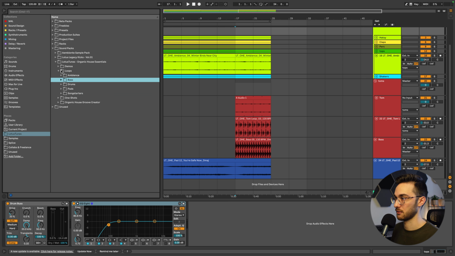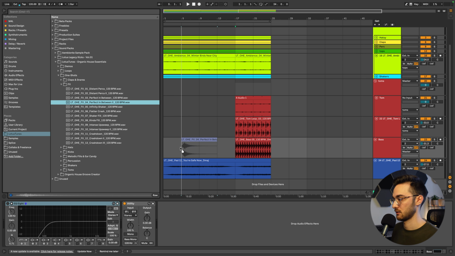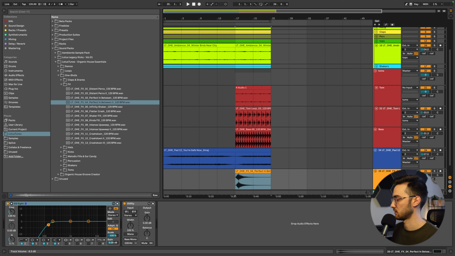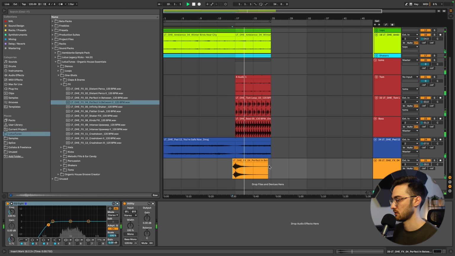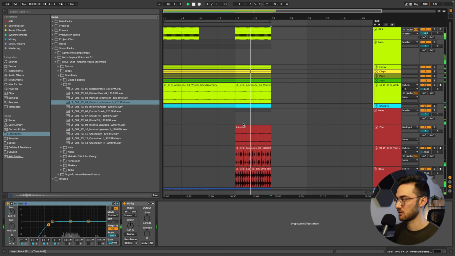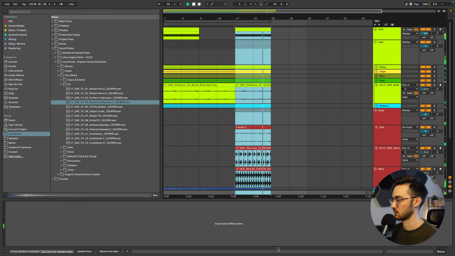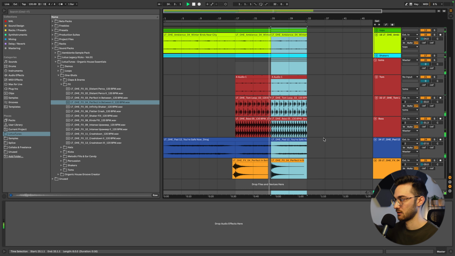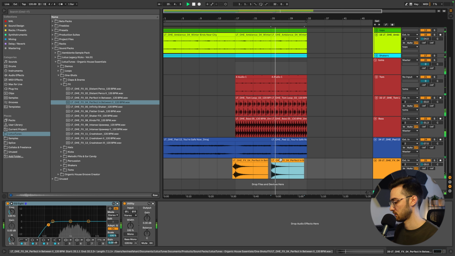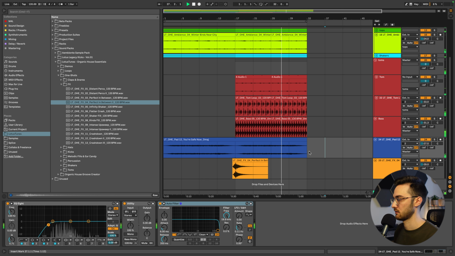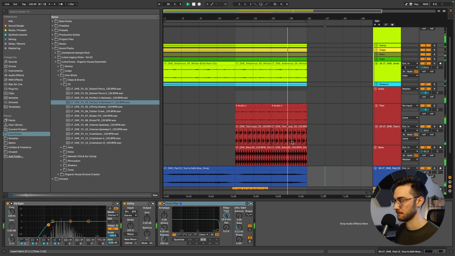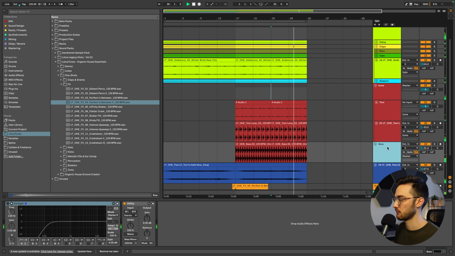And I made sure to include a couple of those in the pack as well. Yeah, so something like this. Chuck it in here, dial down the volume, hit Command to go off grid, and put it right in between this section here. There we go. And then you can add more melodies on top, maybe a few more drums. Just take this and duplicate and start just moving forward like that. There we go.